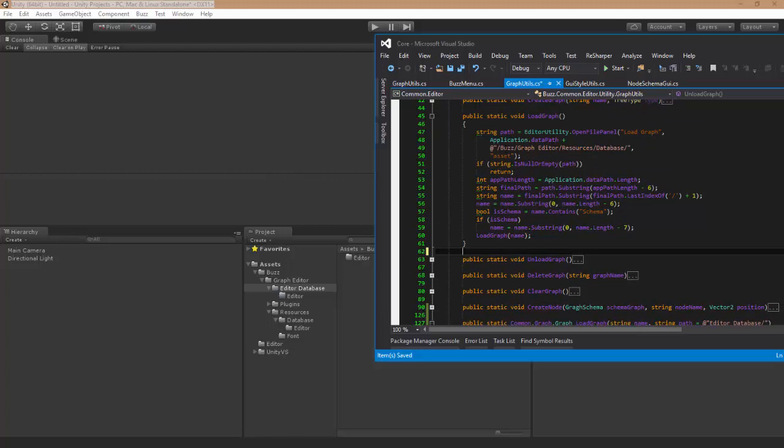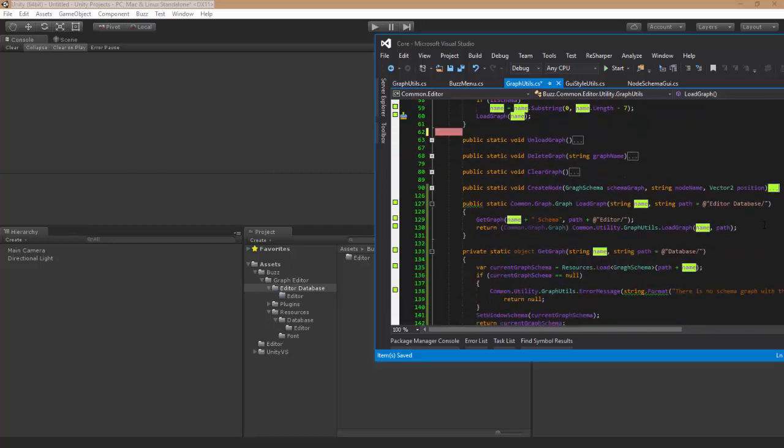We are sending Buzz graph editor resources database. Now that is no. Okay, so we are just sending in the name. And here we are asking for load that, but then the path here is changed. Ah, goddamn it.